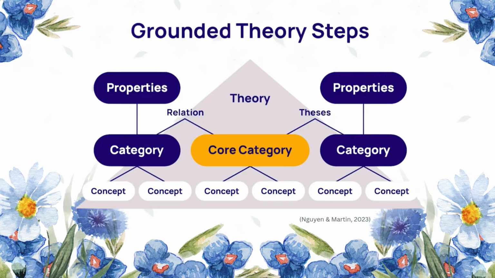Now, when we analyze the data, we need to somehow deconstruct it so we can reassemble it into actionable information or findings. And we do this by evaluating our data and organizing it into concepts and categories. So the concepts are really your low-level codes, or put simply, the first layer of data that you highlight and tag that is important.